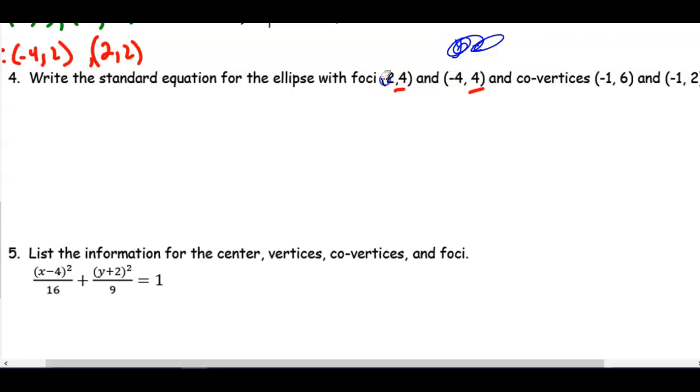So all I need to do is find a distance from here to here. From the origin, this is a distance of 2, and that's a distance of 4. We're given a whole distance of 6. If that's the foci, then that means C is 6. Actually, C would be 3, sorry, because that axis would be 6, right? We'll take half of that. For the covertices, those are the same, so I'm not looking at those. That's a distance from 6 to 2, a distance of 4, which means B equals 2.